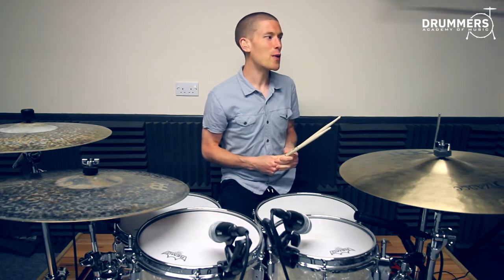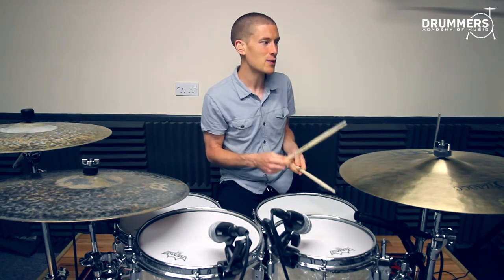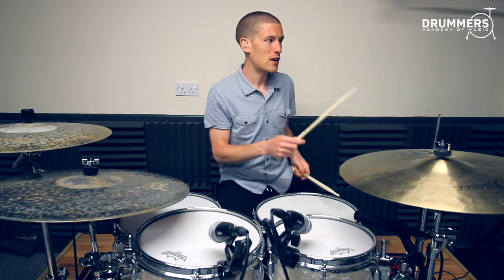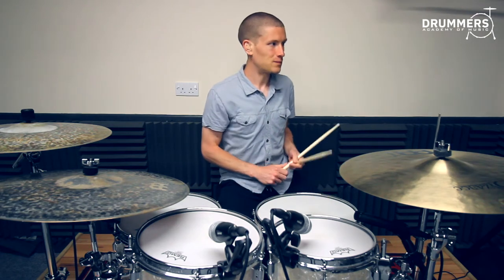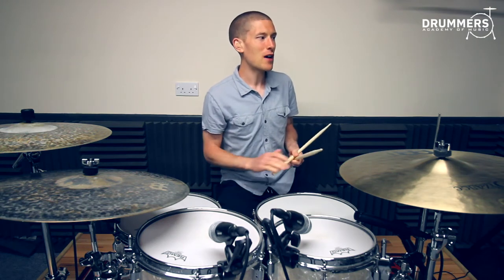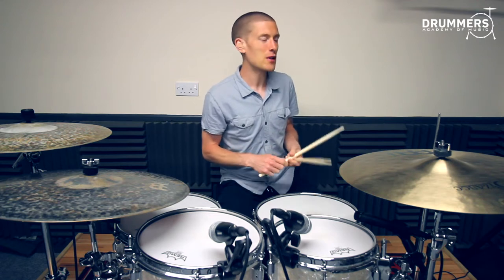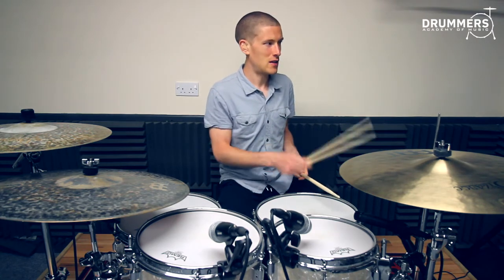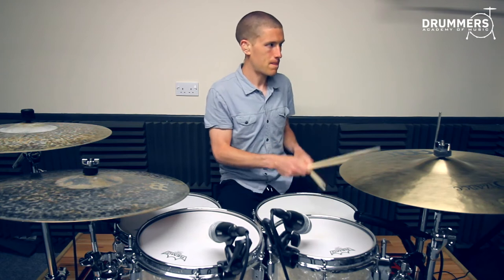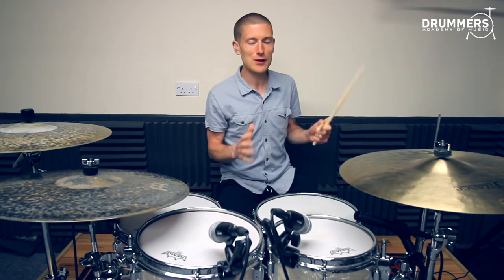Okay, so you're gonna open up on the upbeats, which are where the first two bass and snare drums are playing. So that first half of the bar sounds like this. We've got three, four. Okay, then in the second half of the bar, opening on that bass drum, closing on the snare drum. Okay, so we'll try that whole bar now. We've got three, four. Okay, so you want to get that down.